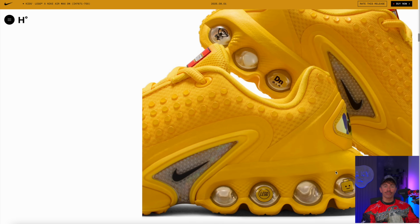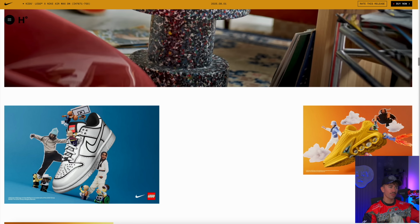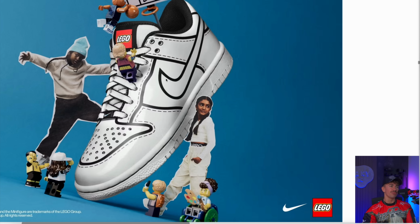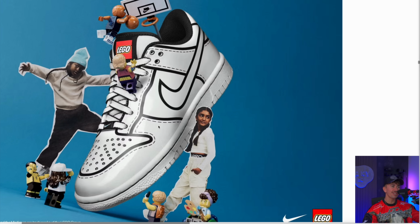They also debuted the pair of shoes, which is the Air Max DN, this one over here, all over yellow. They also announced they're going to be doing a pair of Dunks, which is this one over here. They're kind of taking that sketch look, which in all honesty, this is a bit of an underwhelming pair of Dunks, because this is like a custom that people were doing for ages, years ago. So now Nike releasing it just seems a little bit lazy, like just taking some of what the customizers were doing in like 2020 and then throwing it on this pair. It also looks patent leather? Is that what's going to be going on with these?